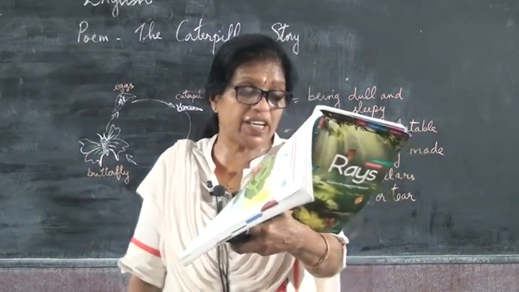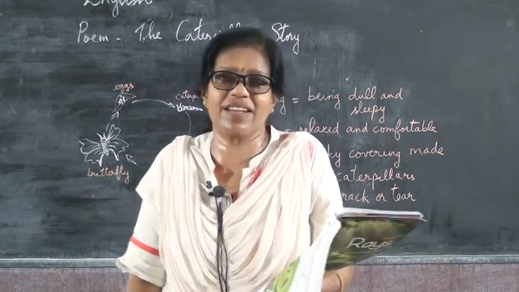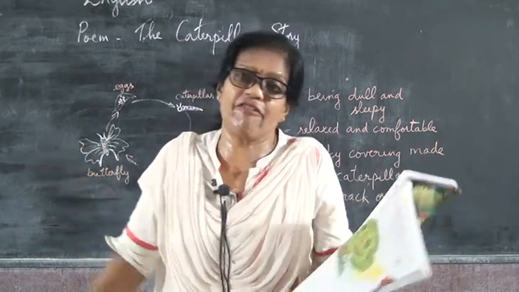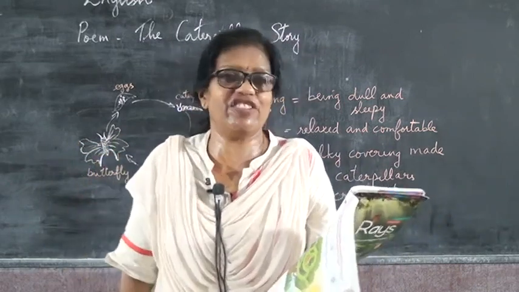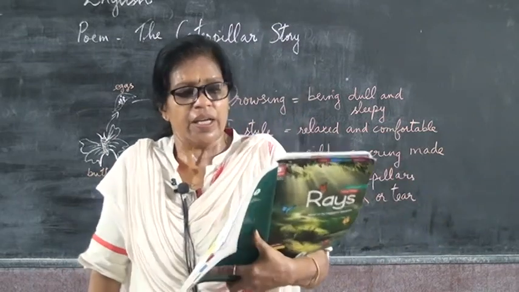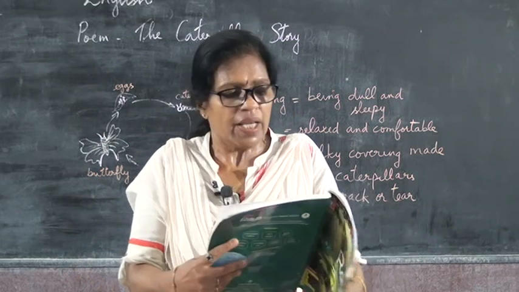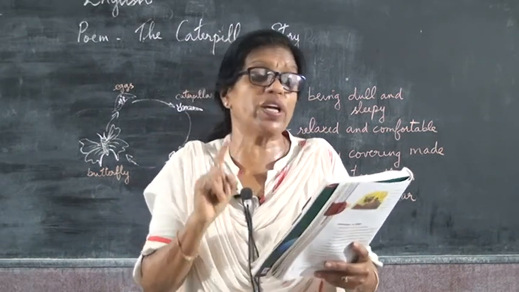How was the butterfly different from the caterpillar? Now the caterpillar cannot fly, isn't it? But the butterfly can fly. Caterpillar is lazy. The butterfly is not lazy at all, isn't it? That's two reasons, two differences. Now that's what. And in this poem you see a caterpillar growing into a butterfly.